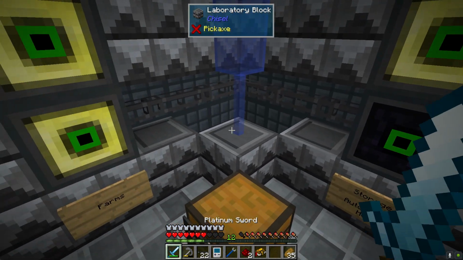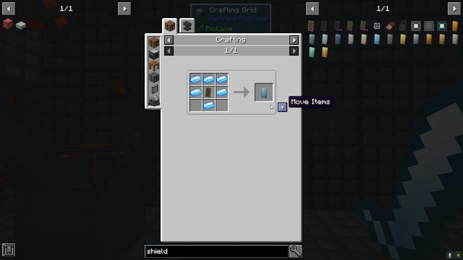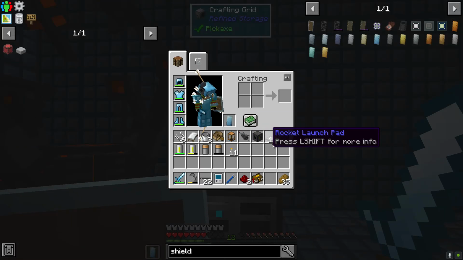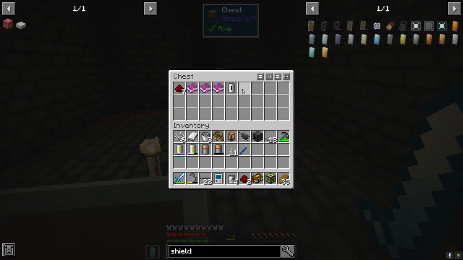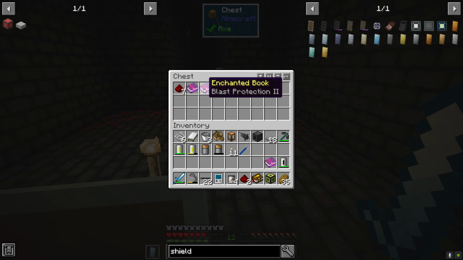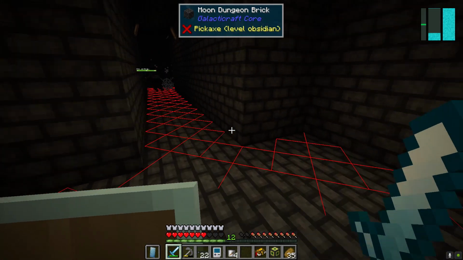Yeah, it looks like we can still breathe in this, so that's nice. Alright, so let's just make a platinum shield, just because we can. Now we don't have to worry too much about the skeletons. A can of food, some dehydrated carrots. We got a partially filled oil canister, feather falling, blast protection, holding. I'm not really interested in the redstone. Actually, don't want that redstone.